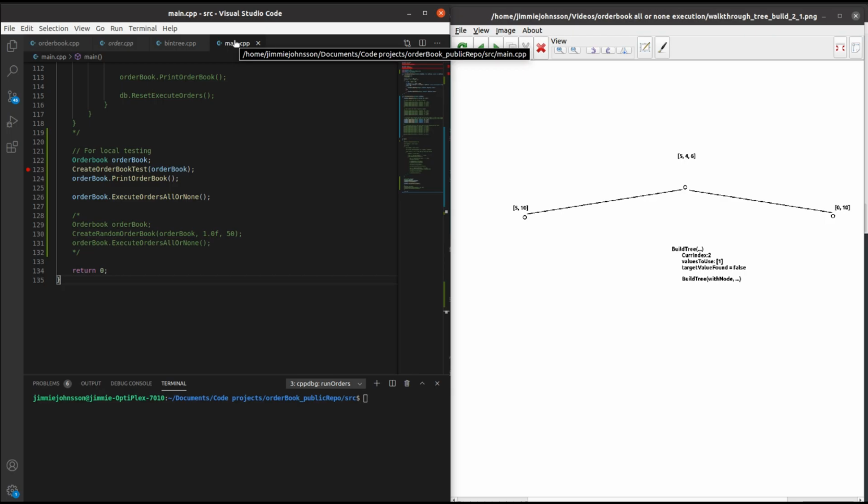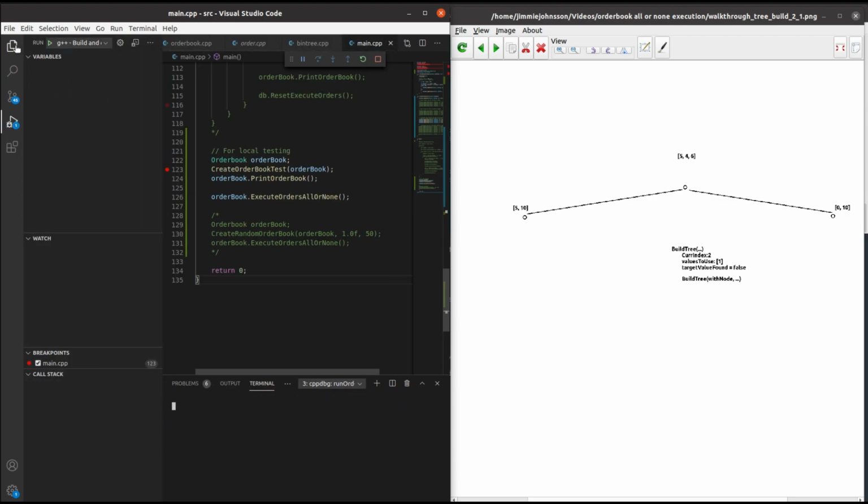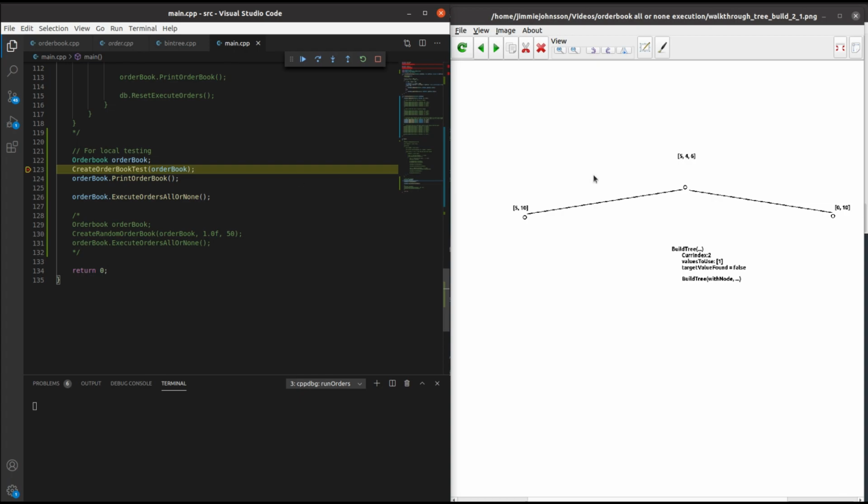All right, so we're going to look at another example with a set of sell orders that are 5, 4, and 6 in quantity instead of the previous example. So the buy order is still for 10, but we have different sell orders coming in here. And the reason I want to show this is to illustrate why we need to keep track of where in the index we are, and why we keep going back and forth in it in the function that builds the tree.